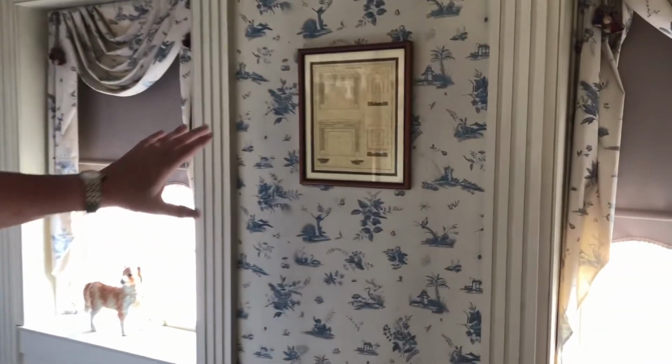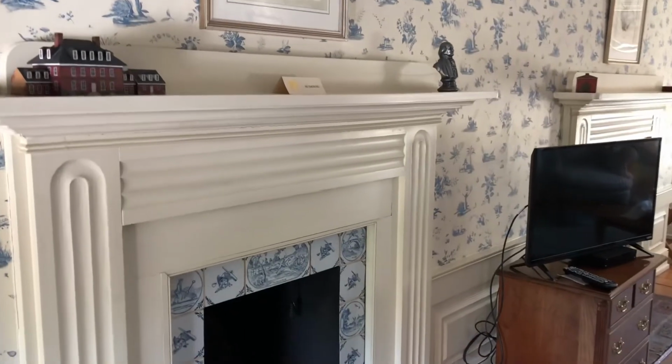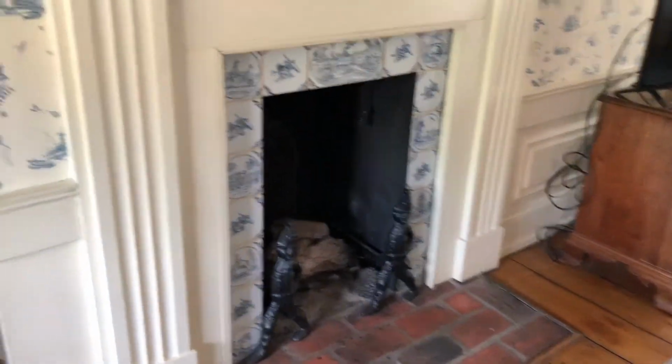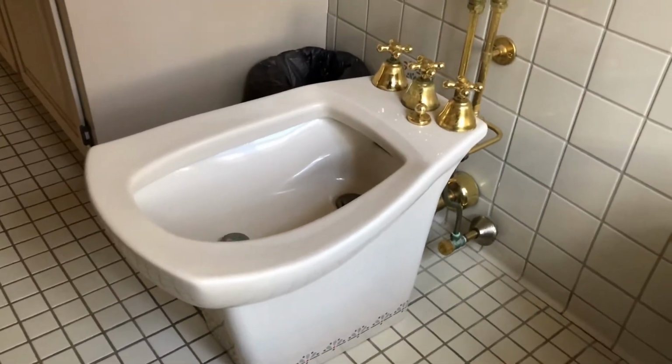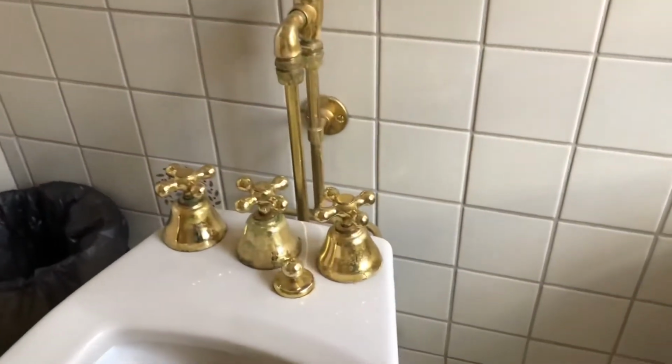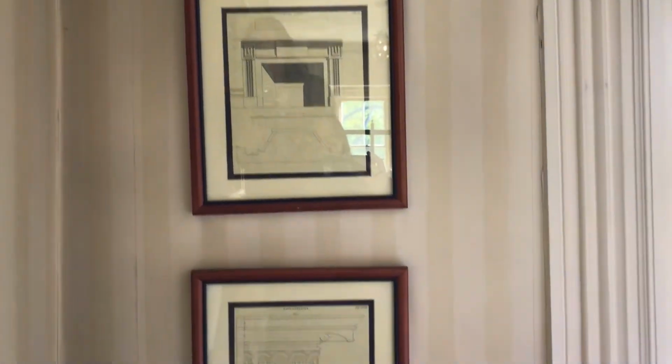The Washington room, out of Asher Benjamin's book, and this is the actual fireplace design for this fireplace. And even all the wallpaper, all the prints, everything you see is of the original period of this tavern. That is a bidet, which is like sort of a miniature bath. You can look it up, and you'll see this design on either side of one of the window bays, and all these different designs are incorporated throughout the building.